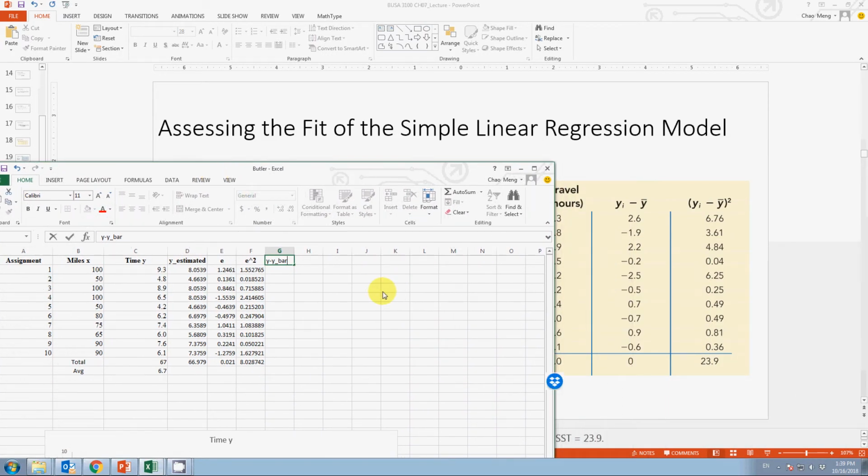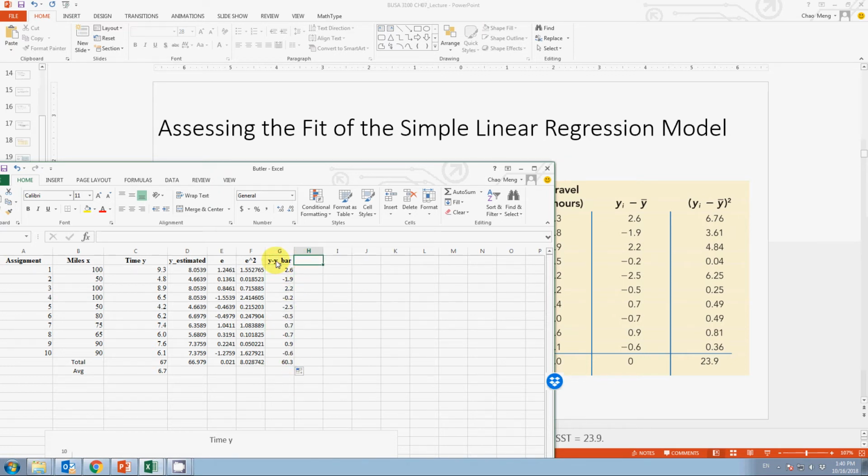Okay. So it's equal to each of the y values minus the average. I need to fix the location of the y bar, so I put a dollar sign before 13, and then I can just drag it.